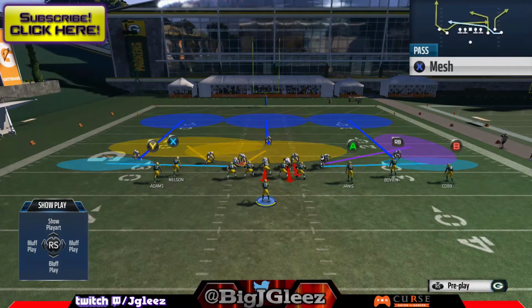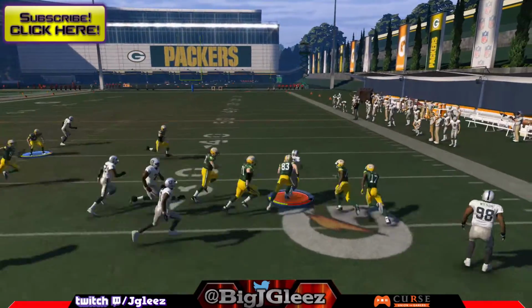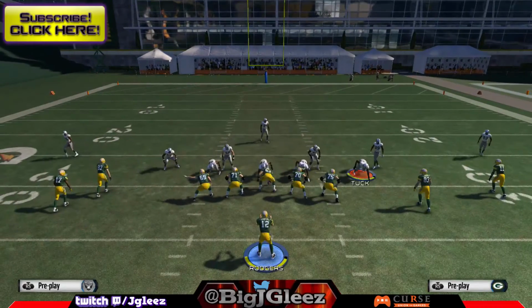Another thing that I want to emphasize is being able to quickly set up your defense and make hot routes on defense. I've seen a few people complaining or saying that the setup to stop the PA end around was too much, but really it was only 3 hot routes. And you can see right here, I set this up in literally less than 2 seconds. You need to get faster.